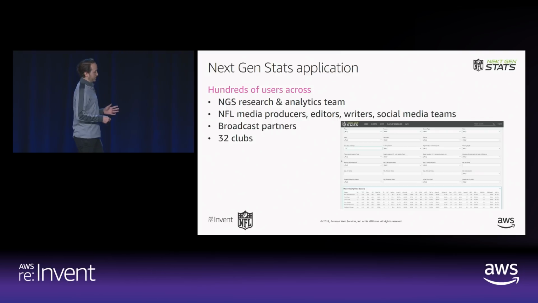Our NFL media producers. NFL media is a really large media organization. We have a lot of people creating content for NFL.com, NFL Network, our fantasy application, our social media. We have a lot of different platforms that we have people producing content at a very fast rate who will be using our site at all times. Our broadcast partners, such as ESPN and NBC, are also using this application to help enrich their broadcast. And then the last of which is our 32 clubs who are using this data to help inform them in their decision making.